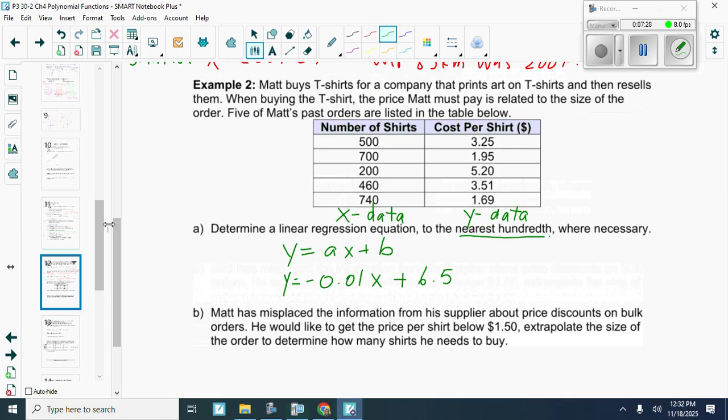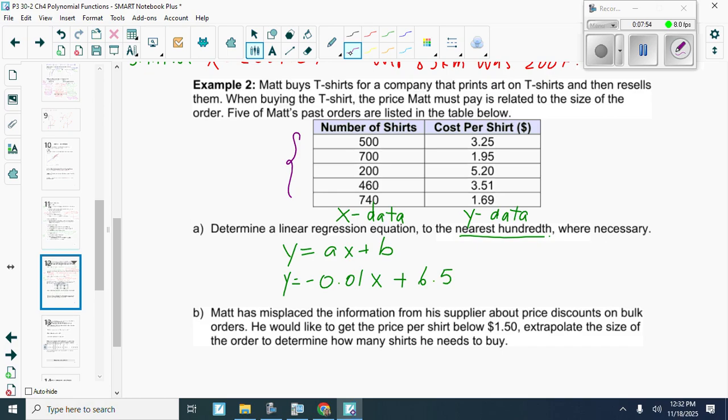Your data will always give you an indication of what your windows should be. These are not in order, and they don't have to be, but make sure you're looking for the highest and the lowest, and then be a little generous on each side.